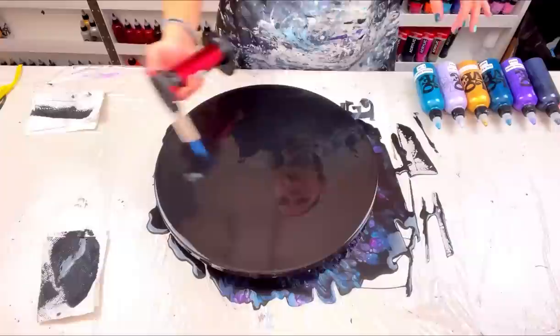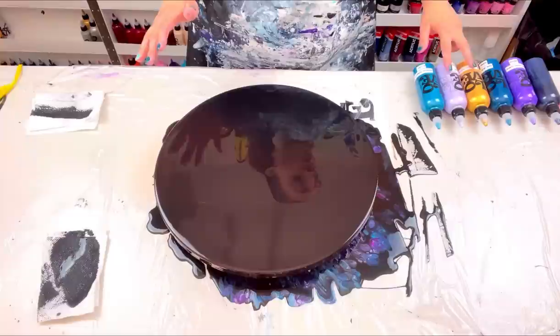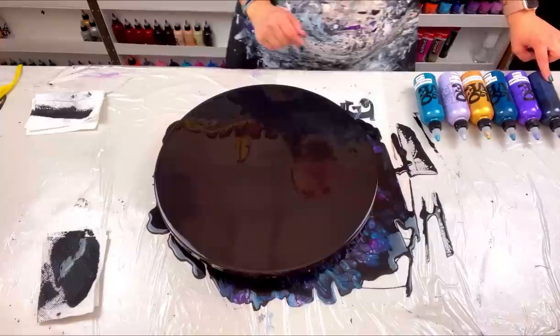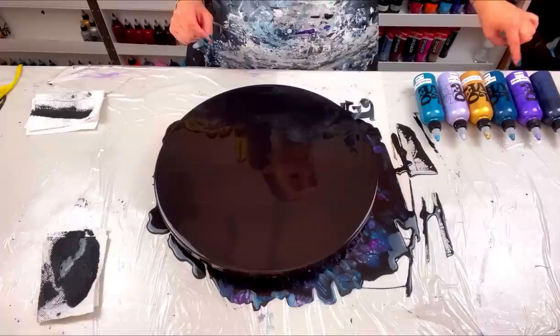Okay, I've changed it completely. We're going different now. I've added two colors. Let me tell you. I still have the pearlized carbon black by Master's Touch, I have now added Pearl Royal Purple by Arteza, Phthalo Blue Turquoise by Amsterdam Expert Series.